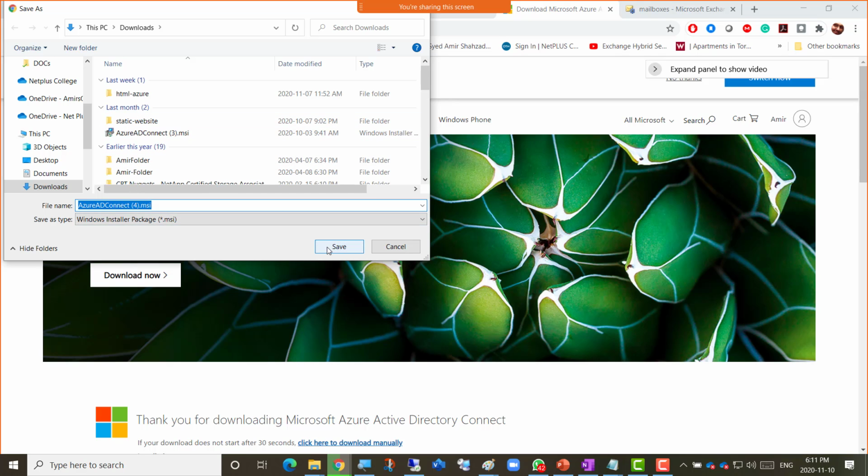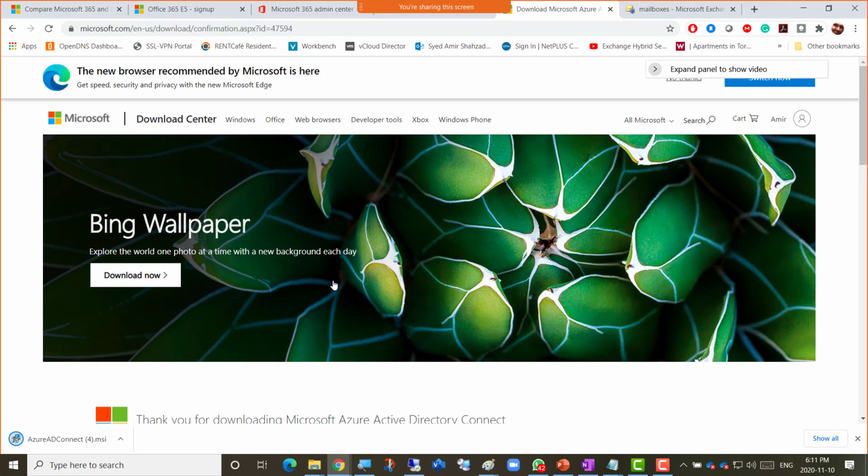And in the downloads, Azure AD Connect.msi. I'll click save. Does this go on VM1, 2, or 3? So this goes on VM1, which has Active Directory. So I'm gonna go for Azure AD Connect, and I'll go show in folder.